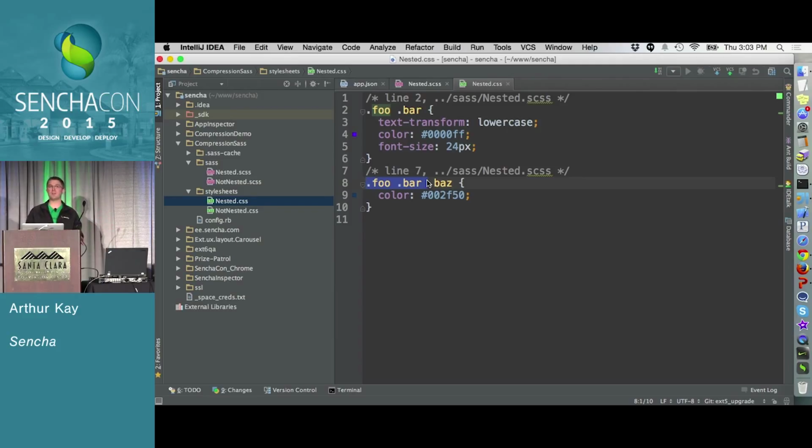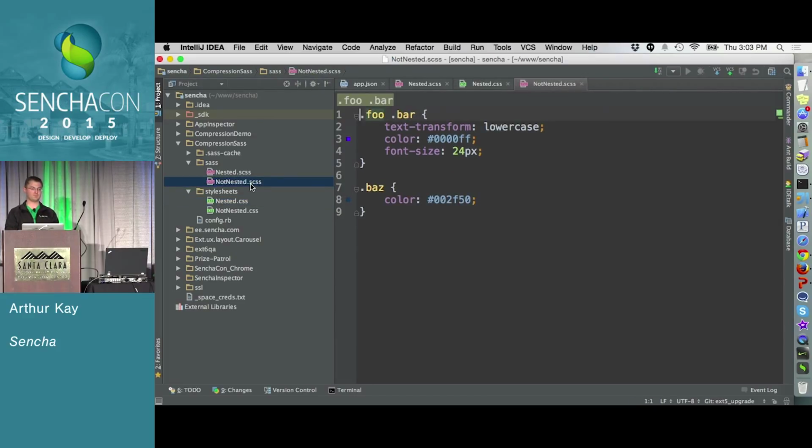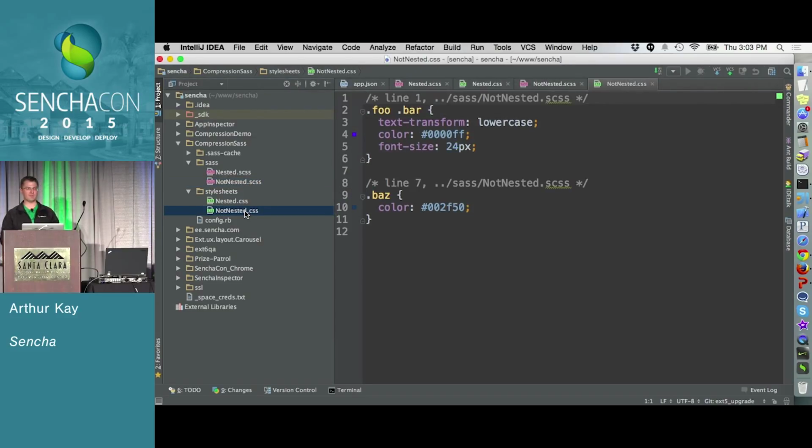It completely depends on how you write your CSS and how you use your CSS. But it's something to think about, because when we look at the non-nested and then view its output, it's roughly exactly the same as what the SASS looked like. And so the whopping 9 bytes came from not including the foo bar parent selectors in this case.